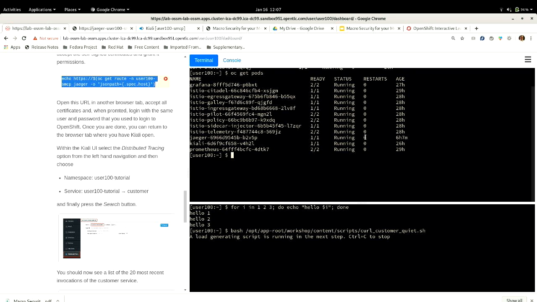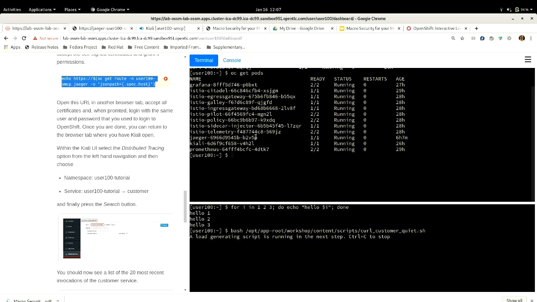Hmm? That is a suspiciously different age than the rest. Yeah, so, but some of these pods are actually started when you remember when you logged in for the first time, it was basically creating this lab environment.